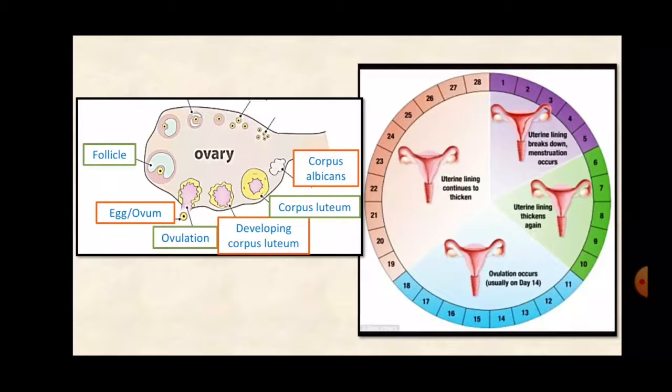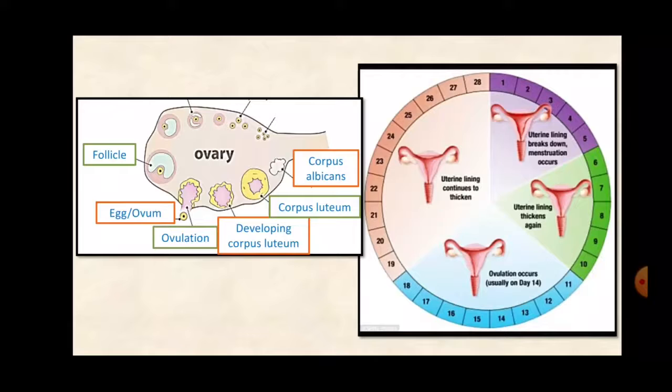In the right side picture you can see how the 28 day cycle is divided into 4 phases. The first 5 days is the bleeding phase. Yes, the uterine lining, that is the endometrium, along with the unfertilized ova, is released out of the body through the vagina. The next 5 days, under the influence of follicle stimulating hormone and luteinizing hormone, the hormones are released. The endometrium wall starts to thicken. Here the follicle starts to develop.